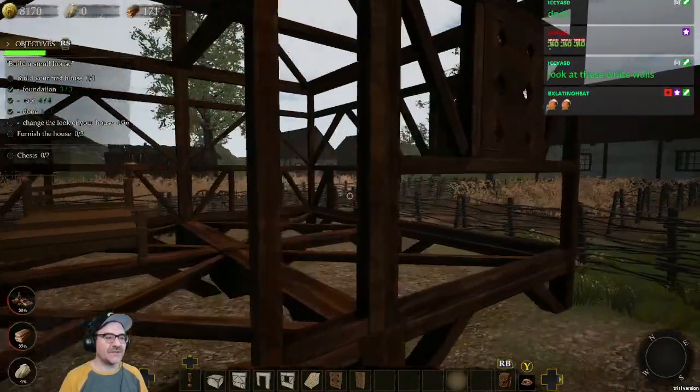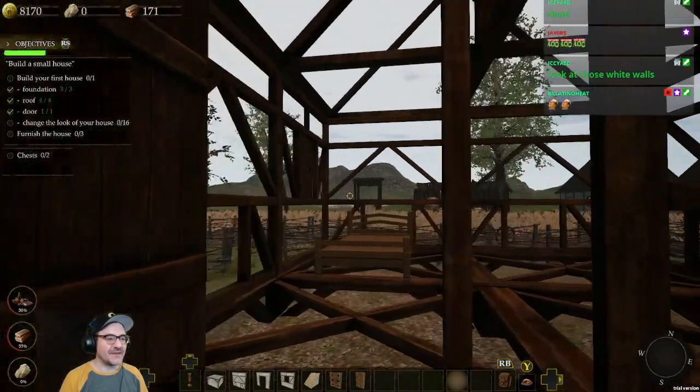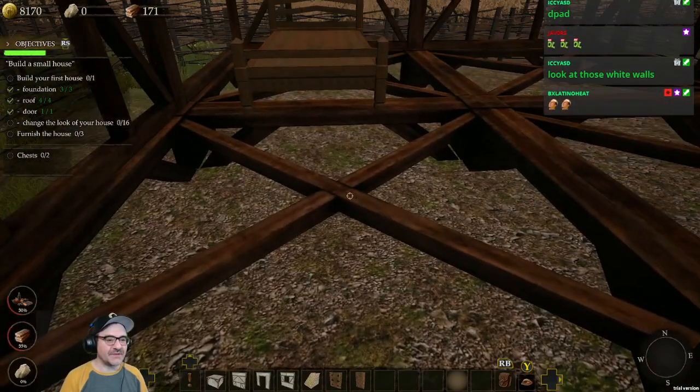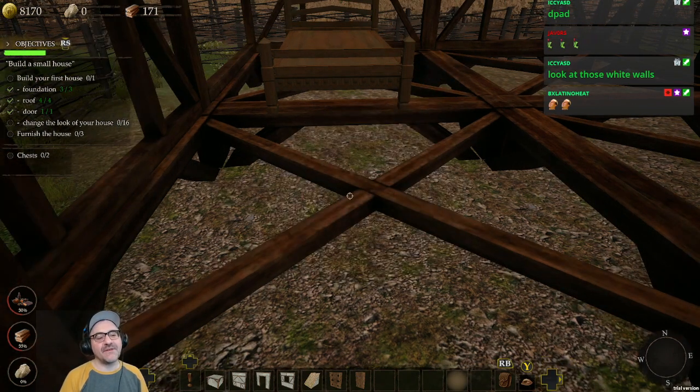So, change the look of your house. How about you tell me how to do that? There's nothing on screen that tells me how to do that. Magic. Yeah, and you can't even walk into the house until it considers it built, but I don't see how to consider it built. What about left bumper? Oh, altar. I found it.